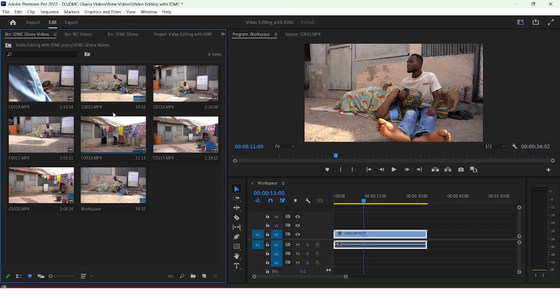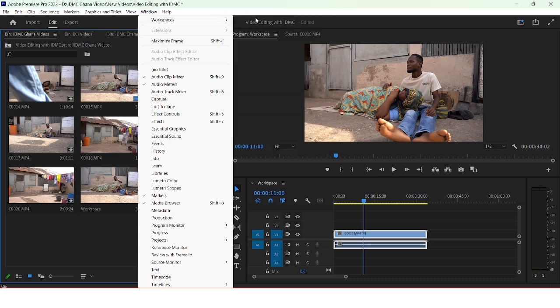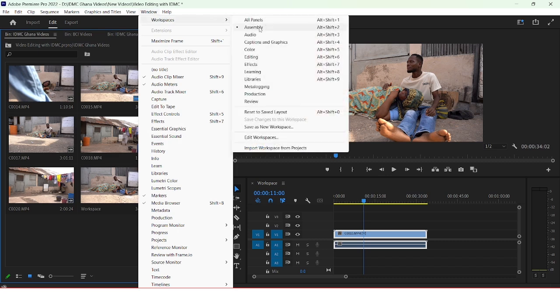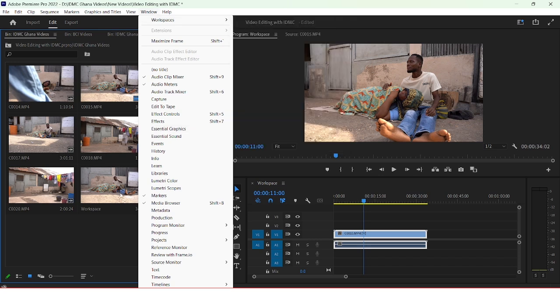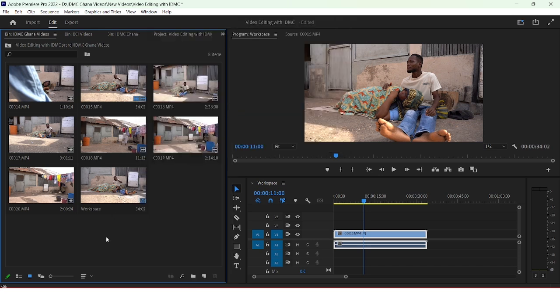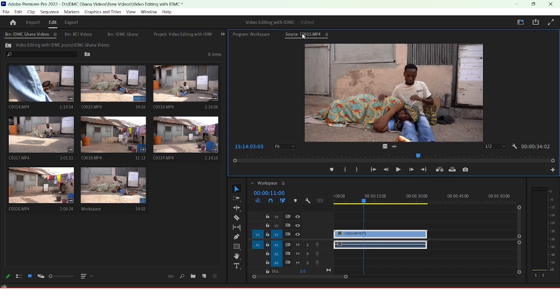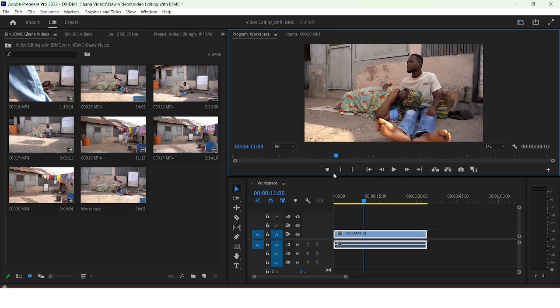So to do that, you have to switch your panel or your Adobe Premiere Pro interface to Assemble. We will go to Window, Workspace, and you can see I'm already in the Assemble section or panel. This allows me to group my files by giving me a huge portion of the project tab, and I can see my program monitor here. I can see my source monitor also here, and then my timeline right here. This is a section that is purposely for you to group your media file.